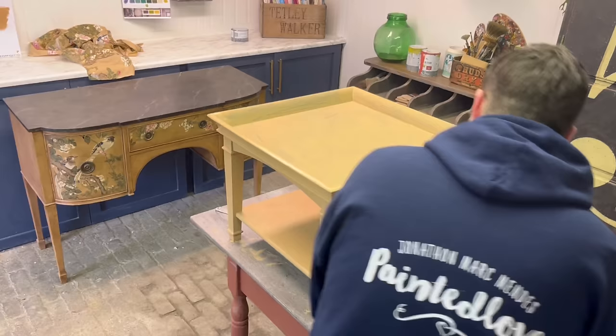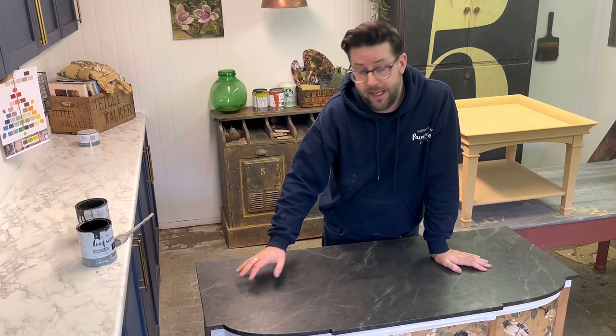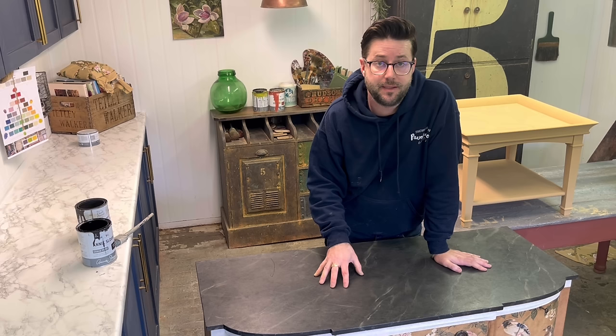Whilst I'm waiting for the small coffee table to dry, we're going to address some of the prep work involved in a chalk painted faux marble finish. So, this piece of furniture has already got a finish on it and it is the colourway that I'm working to, but what you would need to do on a raw piece of wood, something that has got no paint finish, you're going to need to give it a base coat in the colour background of your faux marble.